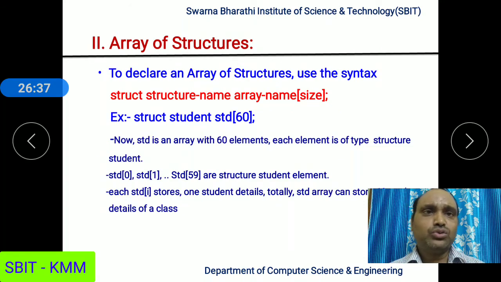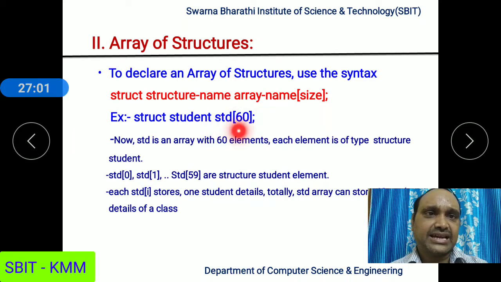Now see how to declare this array of structures. The syntax to declare an array of structures is: the keyword struct, followed by the structure name, then the array name, followed by the size of the array. An example is struct student std[60]. Now std[60] is an array.